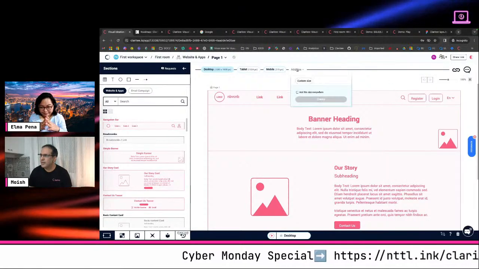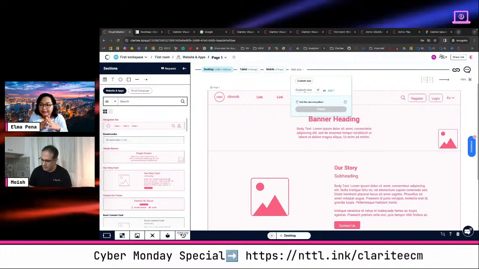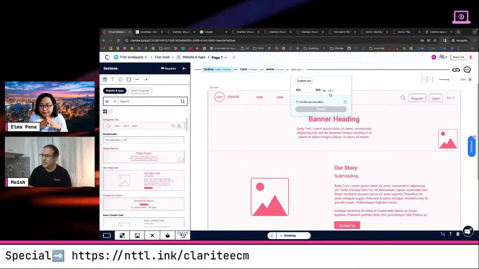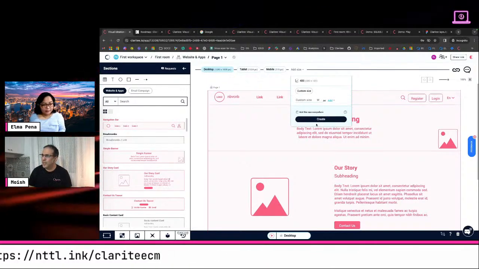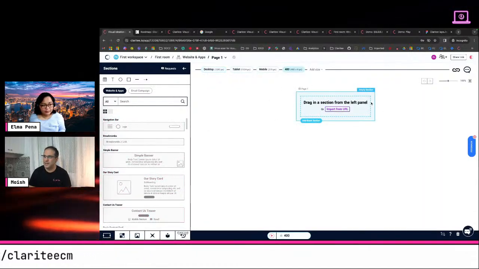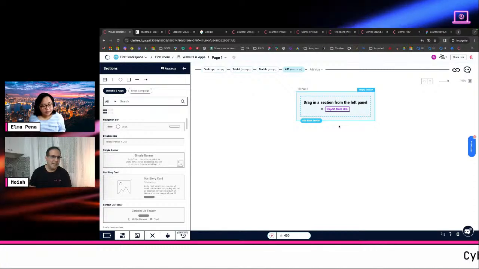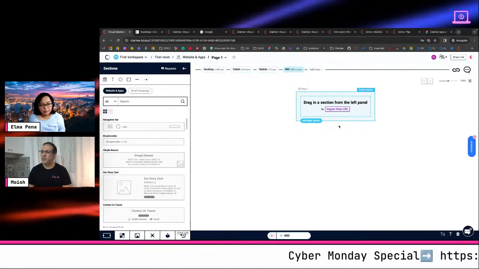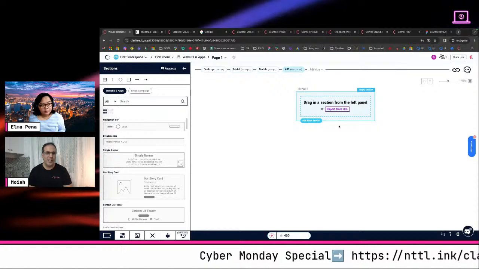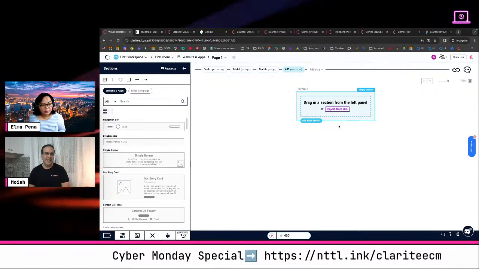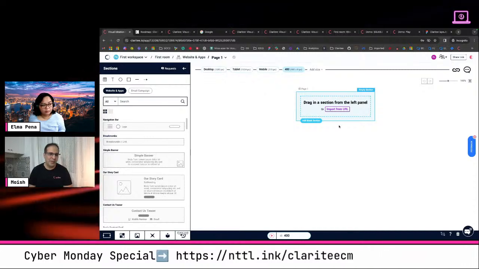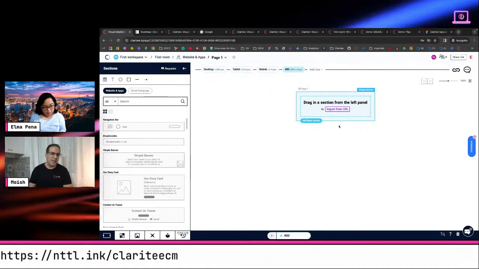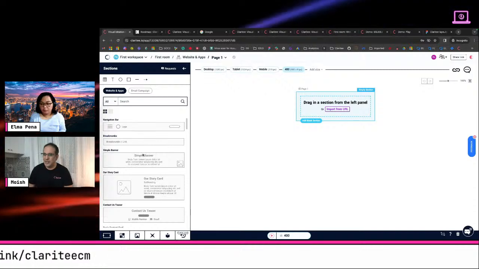Of course, you can add any size that you want, customize the size. So let's say I want a 400 pixel width. You can add it, and you can create that specific size. You can of course change it, and you can basically create any presentation that you want. When we started with Claritee, we showed it to people, to investors, and to Google for Startups, and at those important milestones we showed them a presentation of Claritee using Claritee, and we created a whole wizard. You can create a whole wizard, you can share it, you can basically do whatever you want.